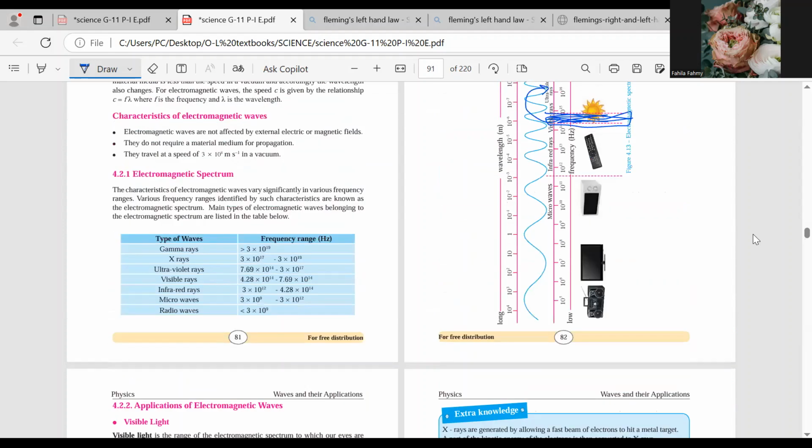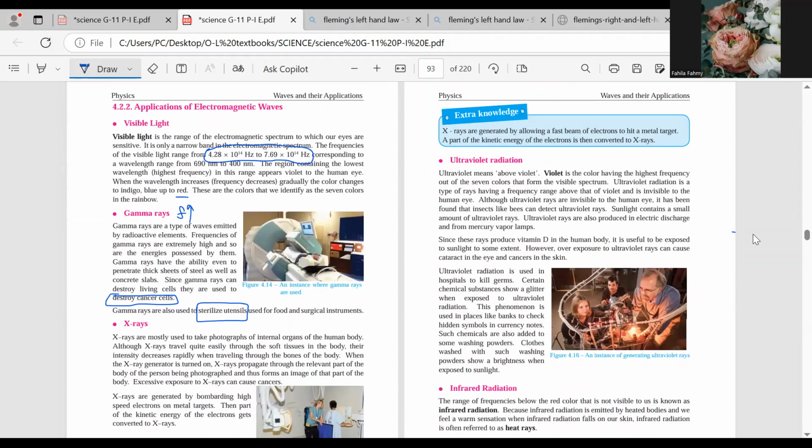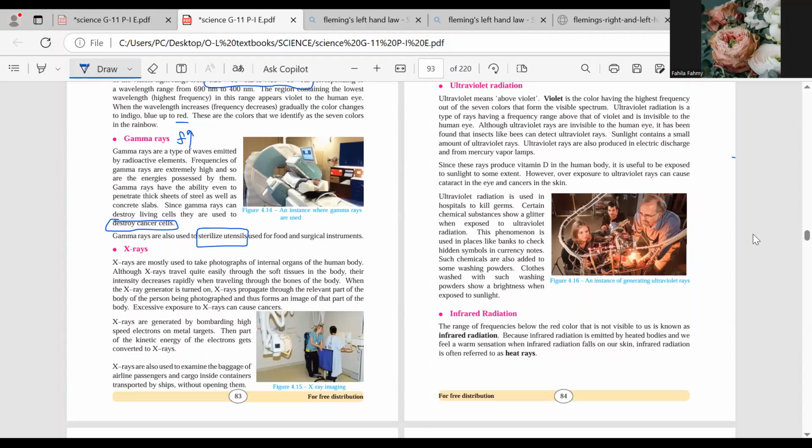Okay, now we discussed gamma rays. Now let's go into the X-rays. So X-rays are one step below the gamma rays, right? When we say X-ray, what do we remember? How they look at our body, right? The internal organs, right? What do we take? The bone structures, right? If our bones are broken or whatever it is.